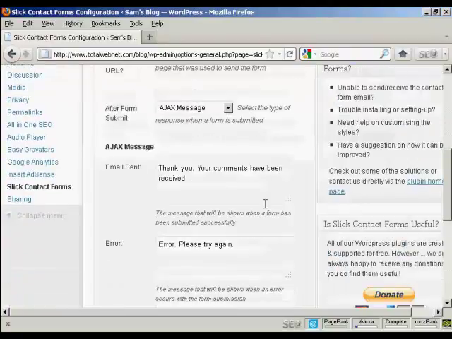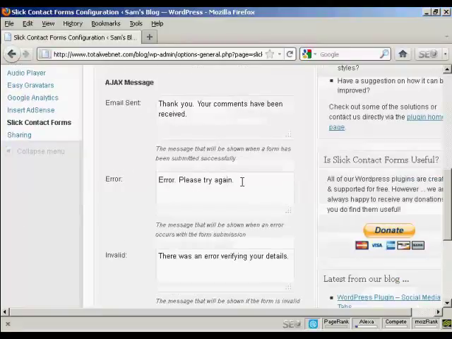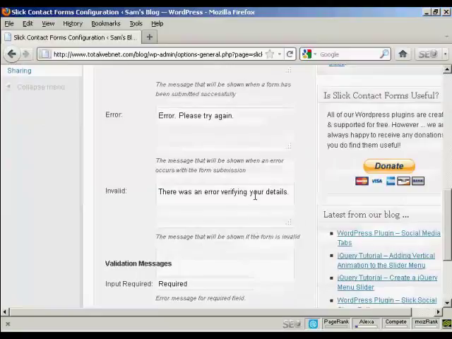Then you have the options you can have after the form has been submitted. You can have what they call the AJAX message, which basically you can type in here. The default one is thank you, your comments have been received. The error is error, please try again, and the invalid is there was an error verifying your details.